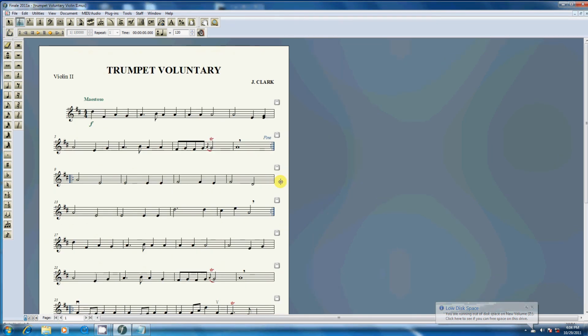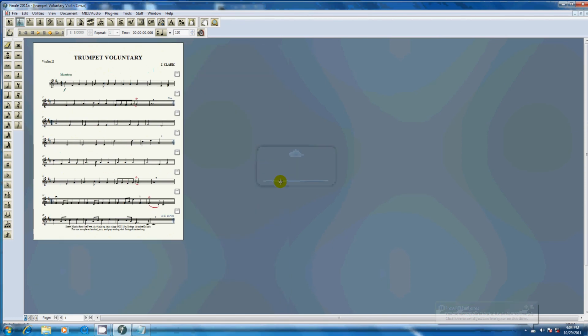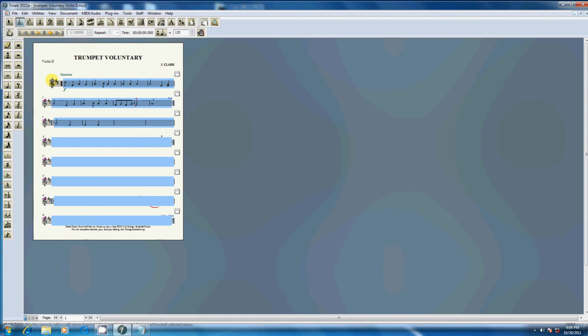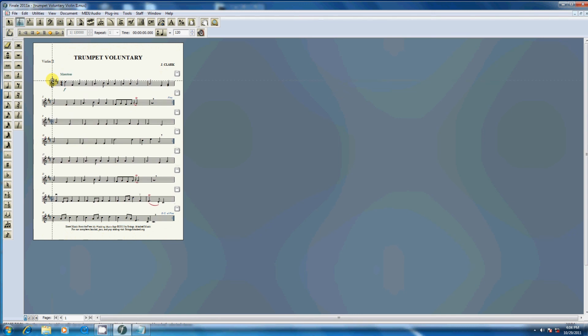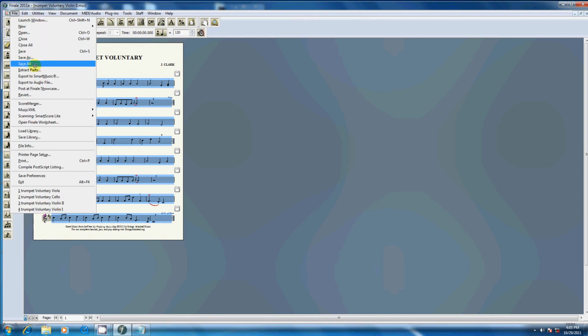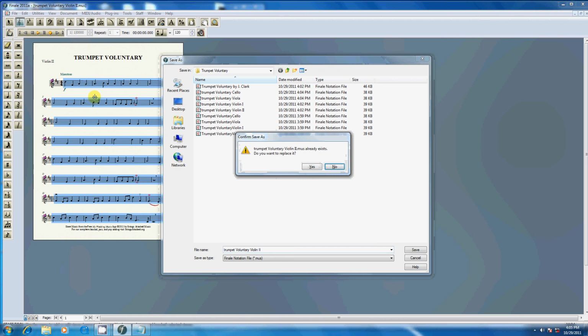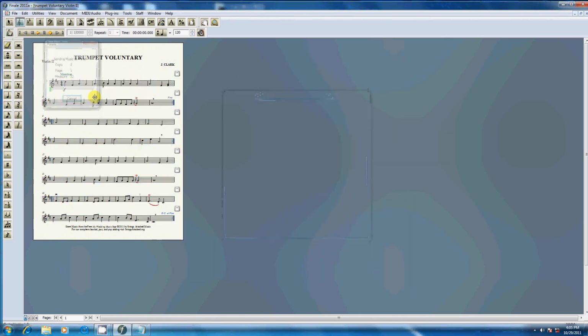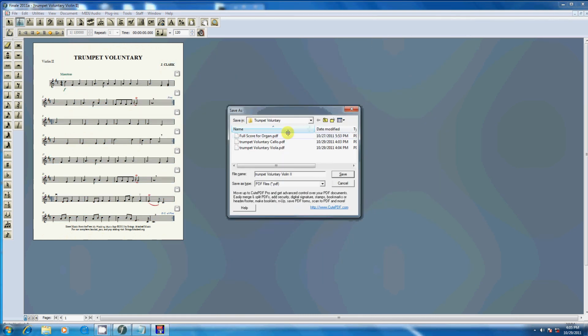Same deal. I'm going to use the staff tool to redistribute so I don't have all this clutter down at the bottom. That looks good. I'm going to save as. Yes, replace, and I'm going to print to a PDF file and make sure it's in the correct folder. Good. Let's do the next one.